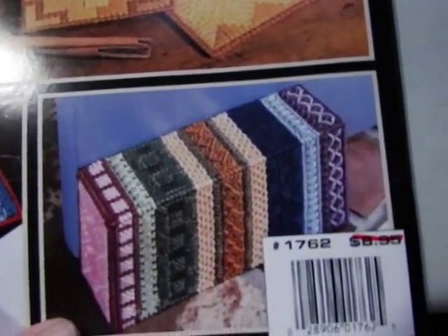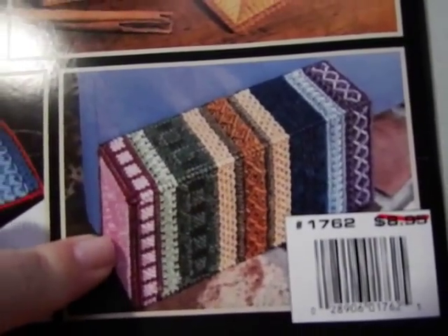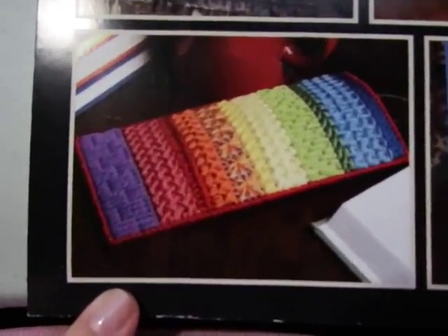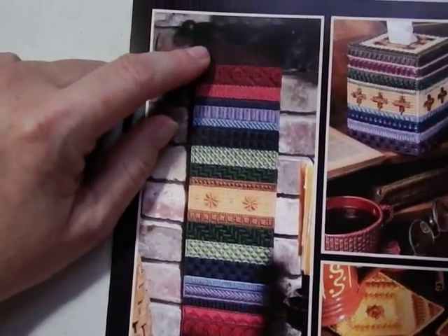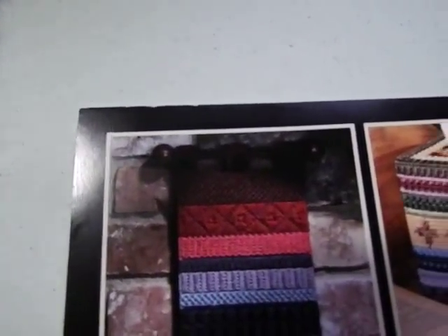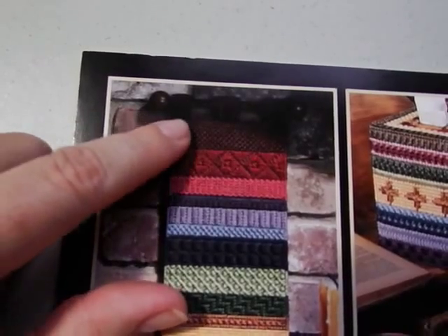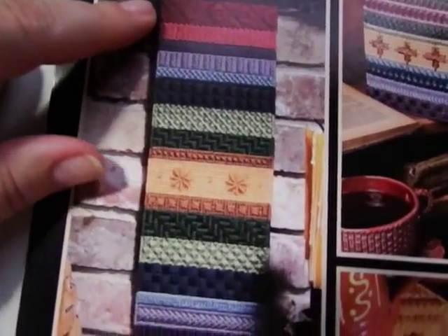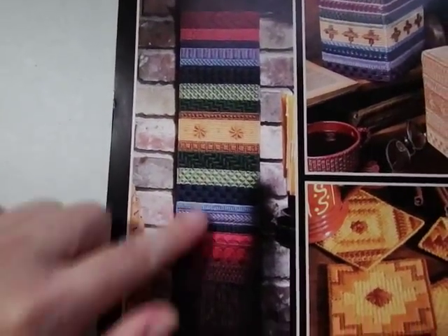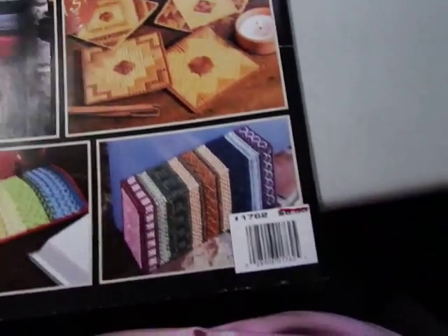Here is a doorstop — you could measure it to put around a brick and there's your doorstop with different stitches. This is a glass case or pencil holder — whatever you want to make with your own stitches. There's a wall hanging where you do your own plastic canvas loops and stitch it onto your runner. You can also take several pieces of plastic canvas and piece them together — you don't have to have one specific size, since plastic canvas can be stitched together to make a continuous piece.